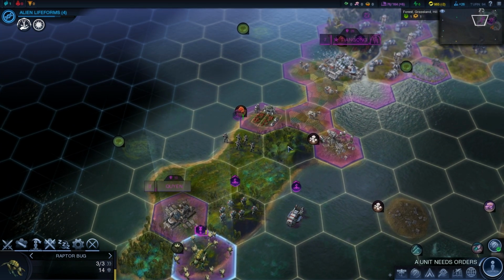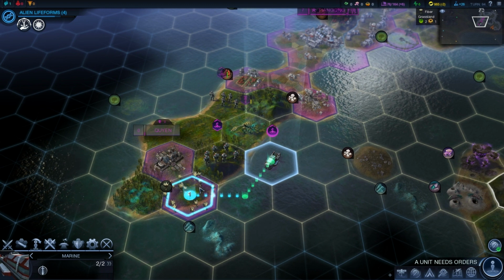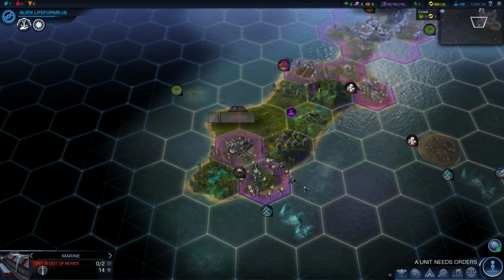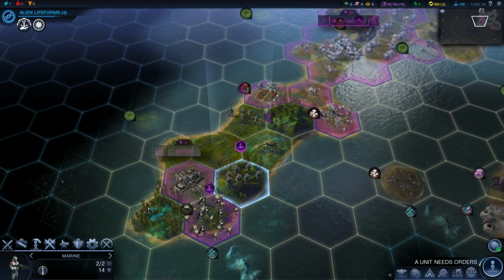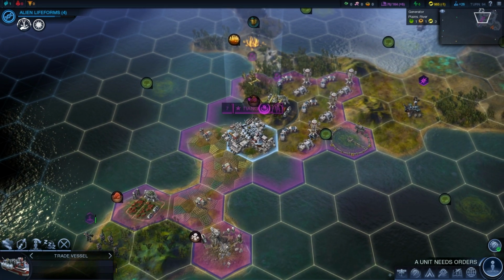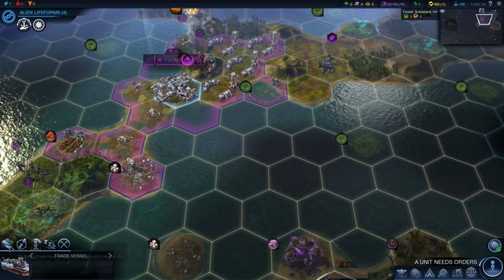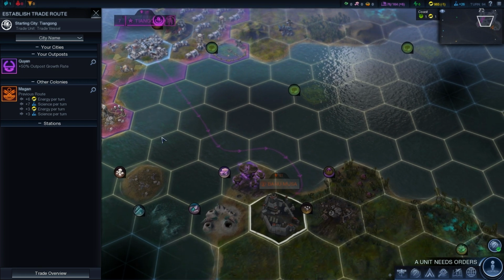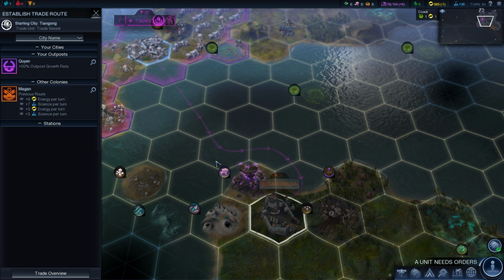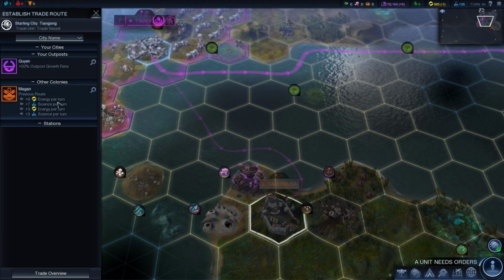Let's get the raptor bug back up. And we will put this marine onto shore. So I'm probably just going to delete this marine. I don't need him. That's going to put us to minus one. That's not too bad. Trade vessel needs to get working. We already have one with Banu Musa, so we'll continue trading with Megan.